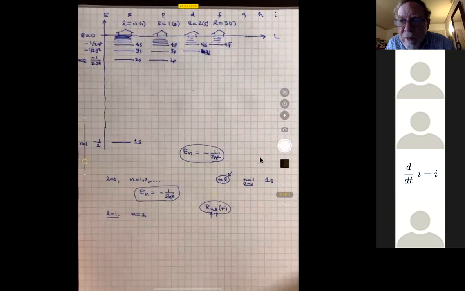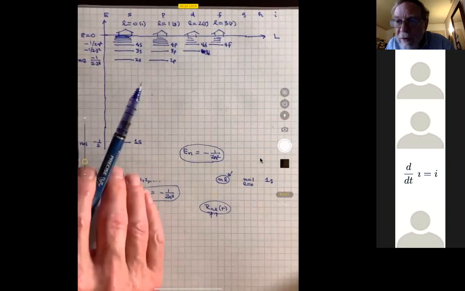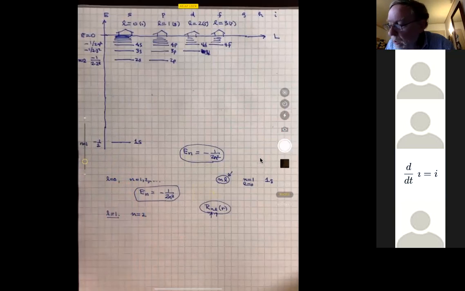Now, if the system is rotationally invariant, then you can rotate the system and it won't change the energy. But what it will do is change the projection of the angular momentum onto the Z axis. So therefore, the energy can't depend on the value of that projection, and it doesn't. That's the reason for that 2L plus 1-fold degeneracy. But that applies to all central force problems. Hydrogen has extra degeneracy. Where did that come from? The answer is that hydrogen also has extra symmetry.